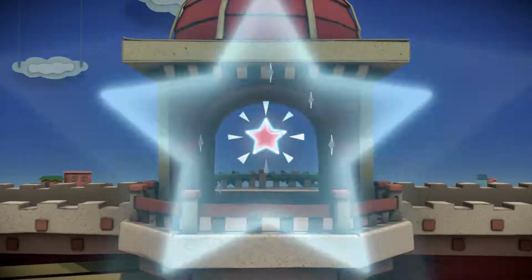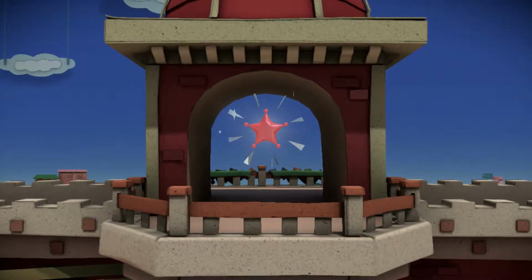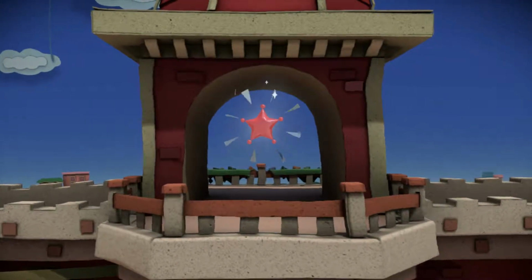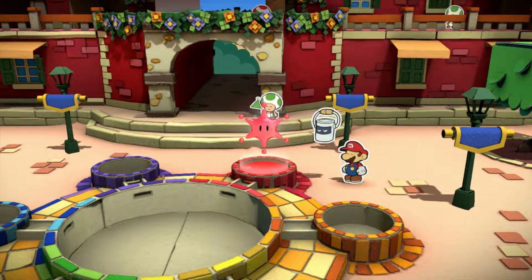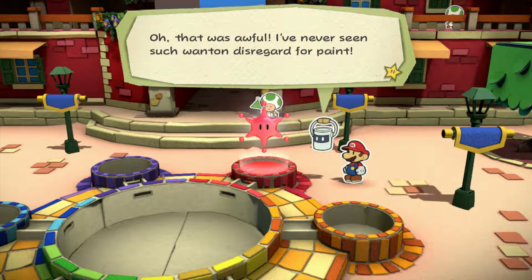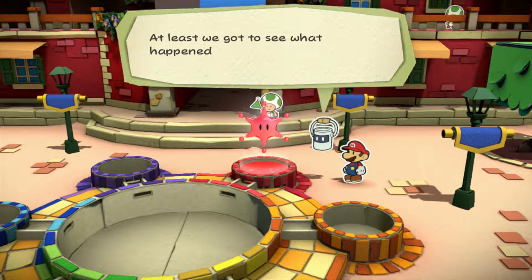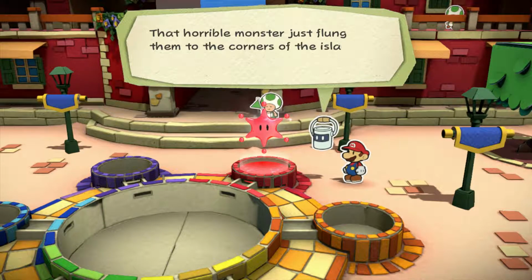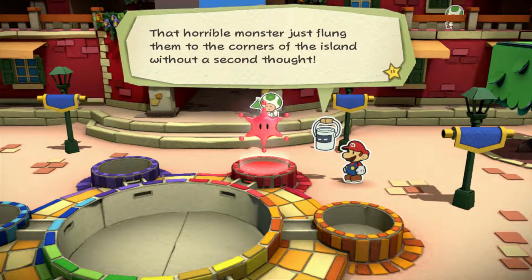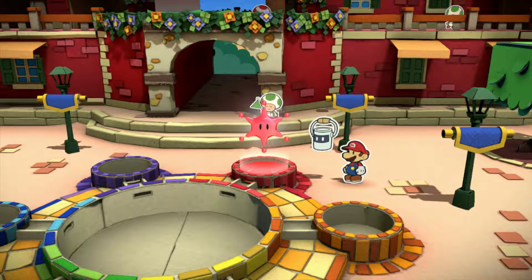Oh, that's where the little ones came from. Well, that makes sense. As they're flying, they leave off little pieces of themselves. Oh, that was awful. I've never seen such wanton disregard for paint. At least we got to see what happened to the other paint stars. That horrible monster just flung them to the corners of the island without a second thought.